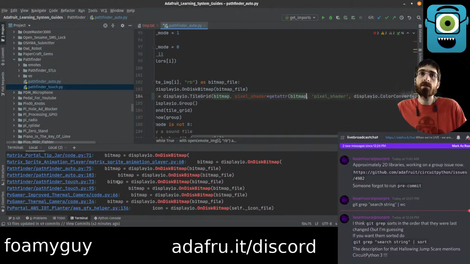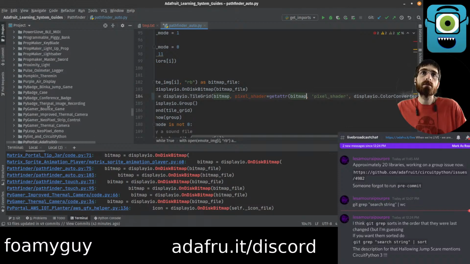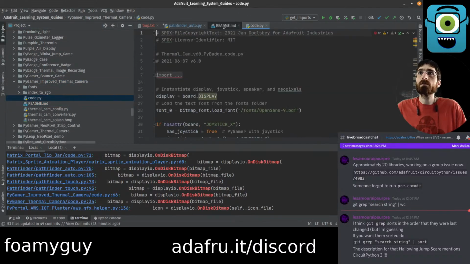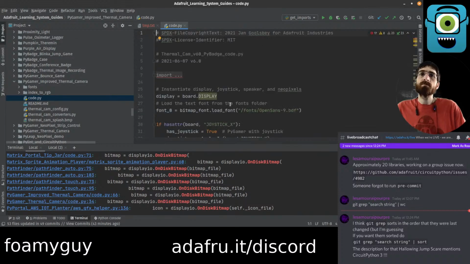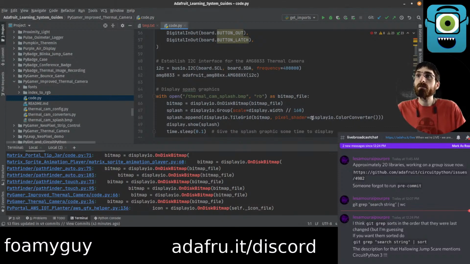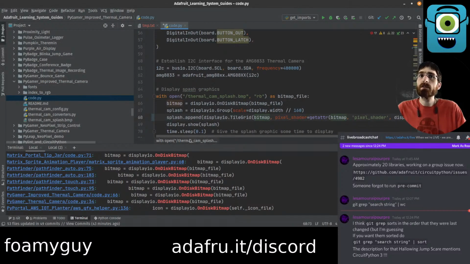Let's see. iGamer improved thermal camera. Six. So there's extra parenthesis because it's inside of a call to append. That does make sense.